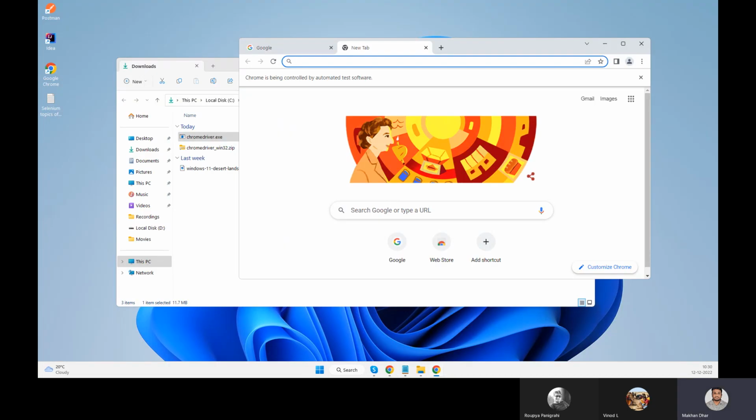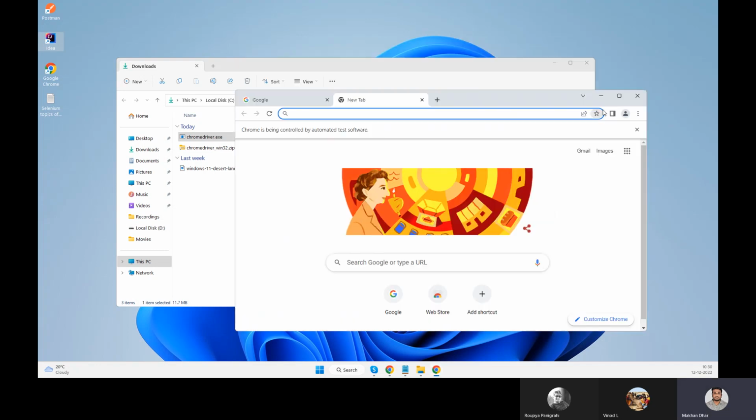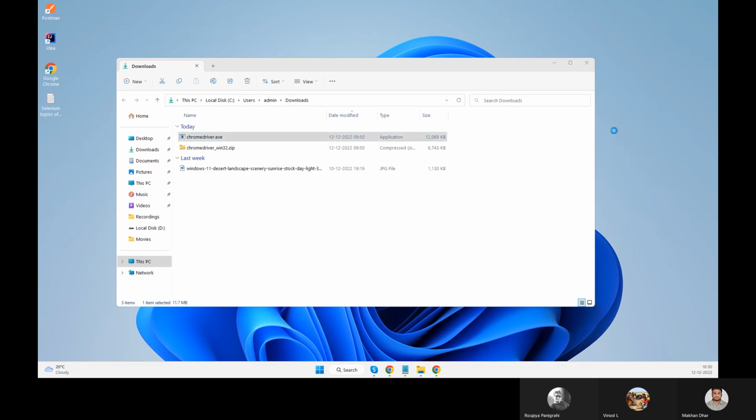But you can do the practice. So for Gecko, System.setProperty will change only in the key name, instead of ChromeDriver we'll just mention Gecko driver. That's it, Gecko driver. And the value is just the complete driver path. This is the value. So you can download it, right? Anyway, that is whatever I have covered.